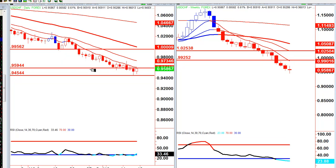The only currency I can find at the moment that I think has got a swing trade set up is this US dollar Swissy. Now this hammer with extreme RSI was a new low, and we just very narrowly closed above it on Friday. So to me, the market is telling us it's rejected these lows. We've got a doji in the weekly with extreme RSI.